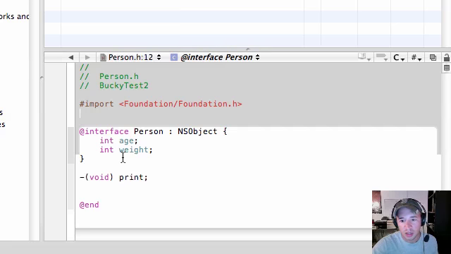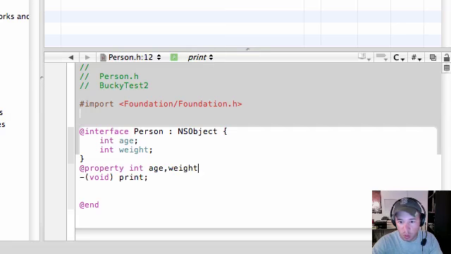And instead, under your two variables, when you declare them, what you want to do is put the @ sign, press property, and put int age weight. Now, what this does is this identifies the variables in your program and identifies that they are indeed properties. Probably any variable that you have. Since this is persons, their age and their weight is one of the properties. Pretty much any variable you have is a property with some exceptions.